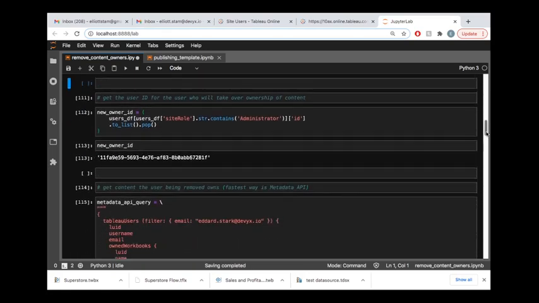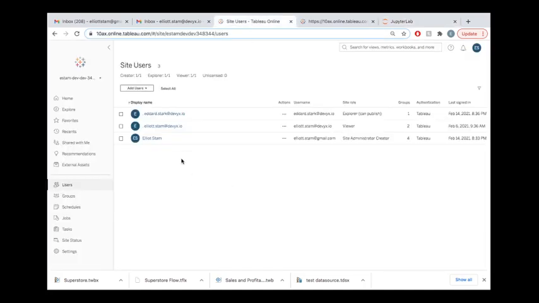And then the user who's going to take ownership of the content. In my case, I actually just want to grab any administrator. For my dev environment, I only have one of those, right? So if we go out here, we look at our site users, we can see that I have one site administrator creator.